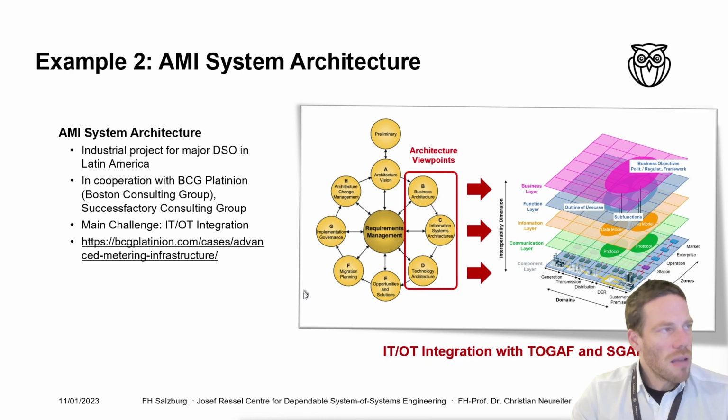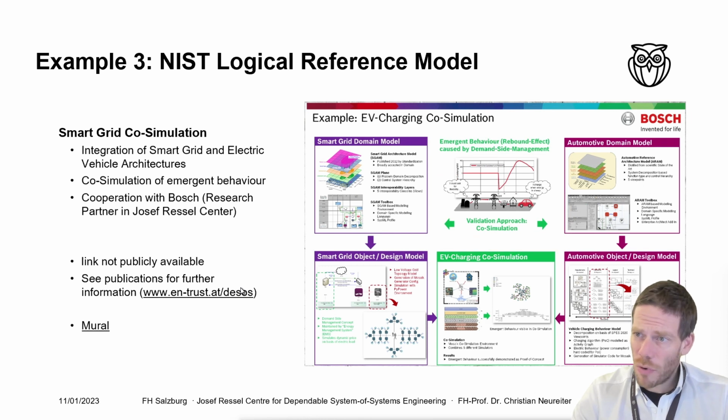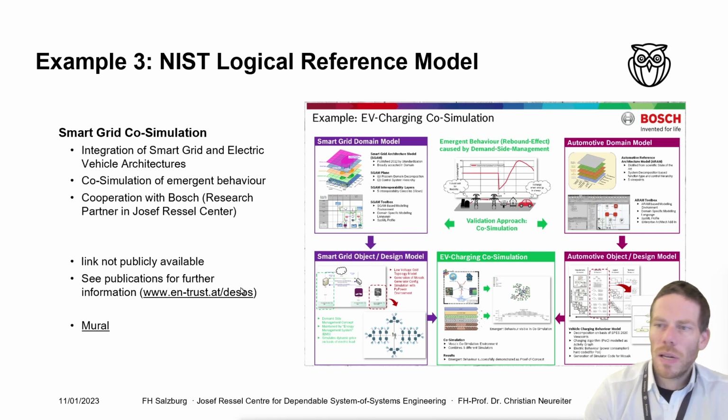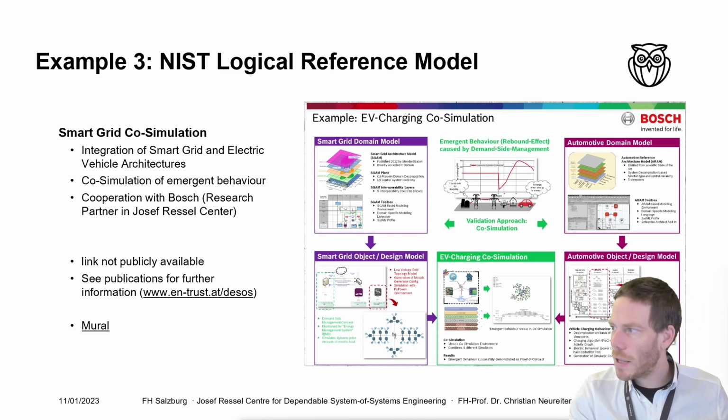And the last application example is directly from our research cooperation with Bosch. It investigates the integration of electric vehicles and smart grid architectures. So I can show you a poster that we published at one conference, and you also have a link to our publications. Let me show you the one thing.